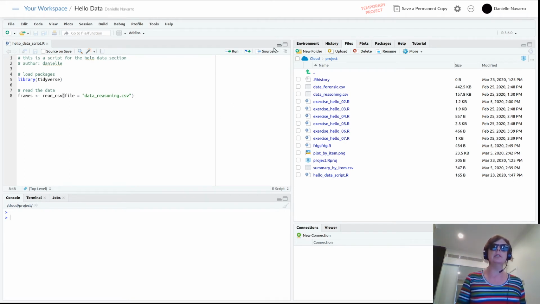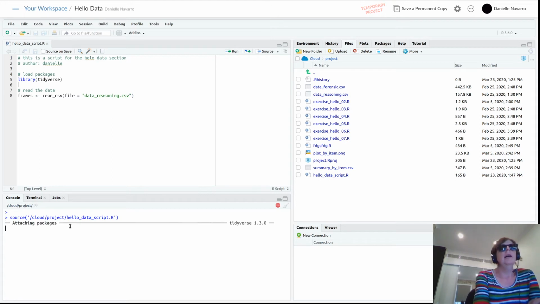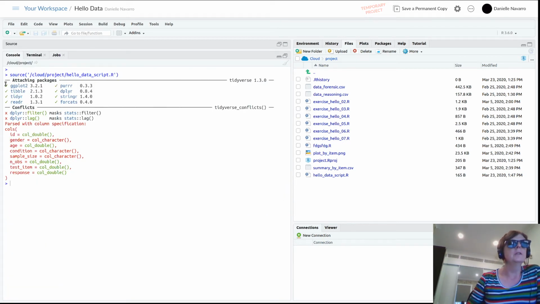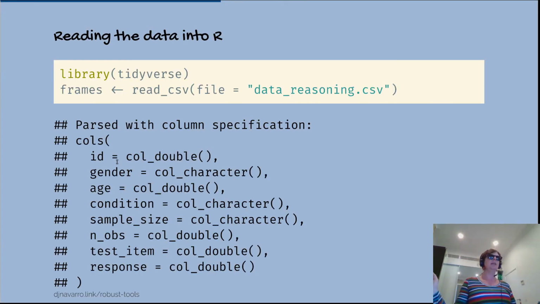Now we go source, so I can either just click on that, or if I use a shortcut key, it's Control Shift S, and it takes a second, and we watch the output, and it goes, okay, we're attaching all of our library tidyverse stuff, and so all the stuff here is, yep, that's loaded tidyverse. This part here, the output, this isn't an output, this is a message. So what that is, read_csv is telling you what it thinks it's just loaded. So instead of trying to do this on the tiny screen, if I tab back over here, aha, I was smart enough to include it in my slides. Every now and then I actually know what I'm doing.